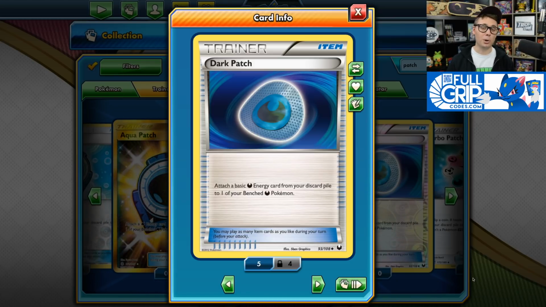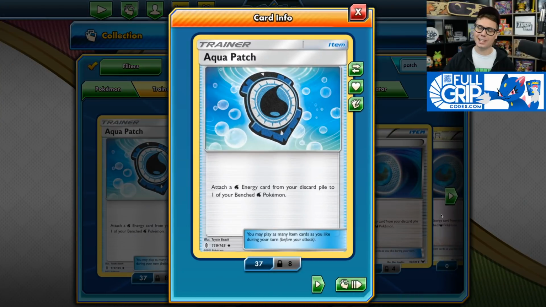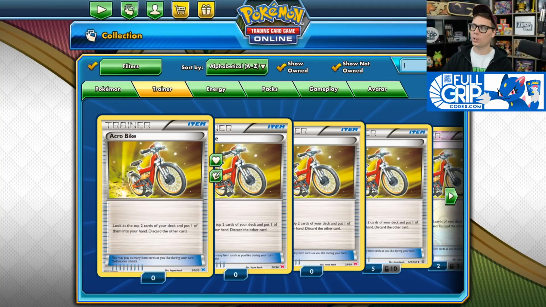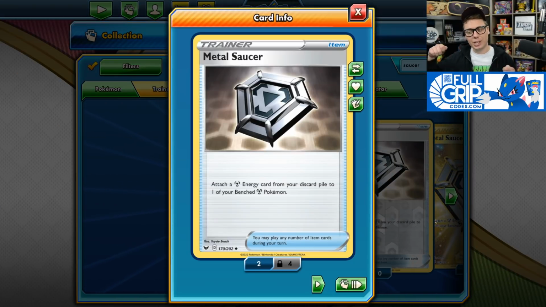It's set Dark apart for years, making Turbo Dark a deck to be reckoned with in expanded, especially when combined with Max Elixir. Aqua Patch, kind of the same thing, but really awkward because water Pokemon just aren't nearly as good as dark Pokemon. You get to attach a water energy card from your discard pile to one of your benched water Pokemon. And then, of course, there is Metal Saucer. Metal Saucer does the same thing as both of those, except you get to attach a metal energy card from your discard pile to one of your benched metal Pokemon.